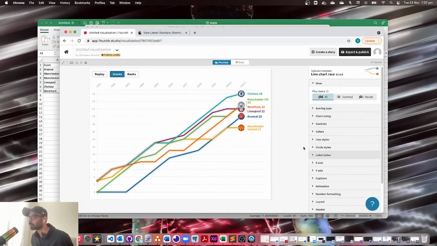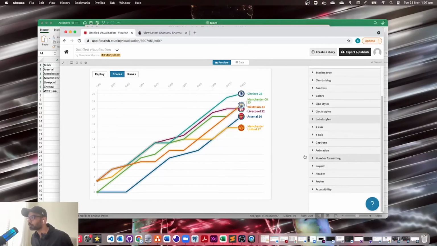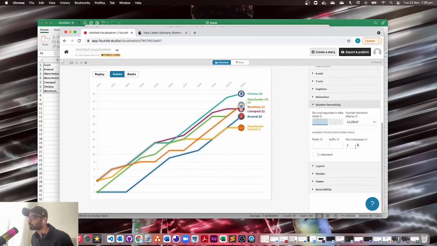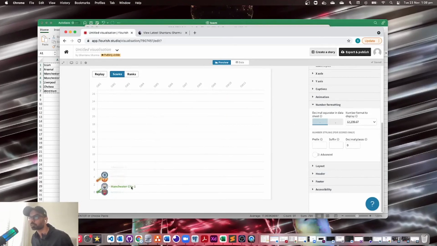As you can see, there are multiple options for you to select and change settings for. We would be interested in, first of all, the number formatting, which is giving out decimal places at this point. So I'll make this 2 as 0 so that the decimal places don't come. If I replay this chart, you would see that now the decimal places are gone and the number is getting incremented by 1.